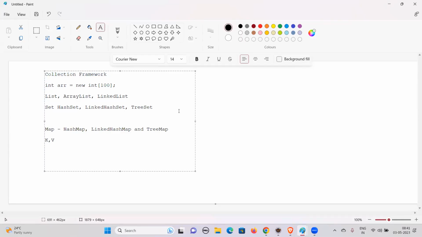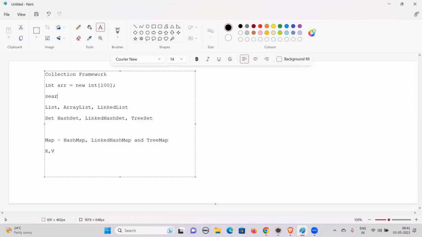Java collection is kind of like archiving all the operations that you perform on data, such as any integer type or any object. For example, if you want to do a search operation to find some element, or sort the elements, insert the elements, or remove the elements, or do some set of manipulations, take that element and perform some actions on it, all these things can be achieved through the collections.